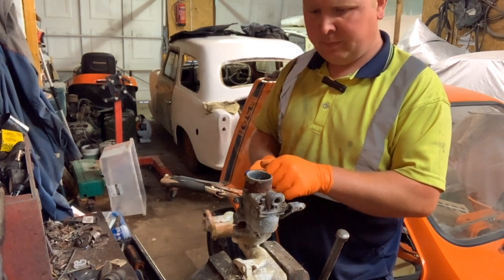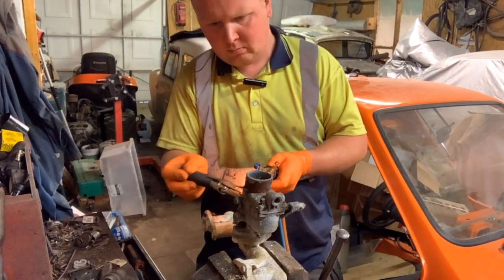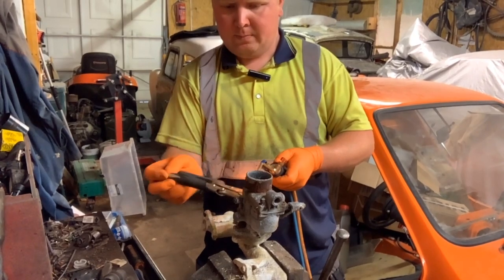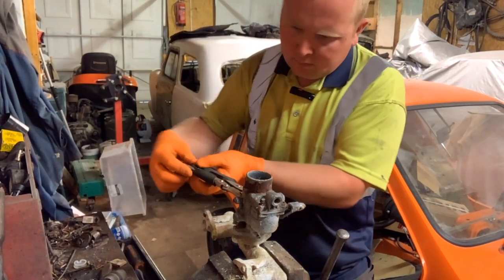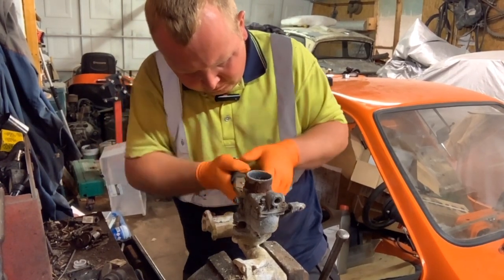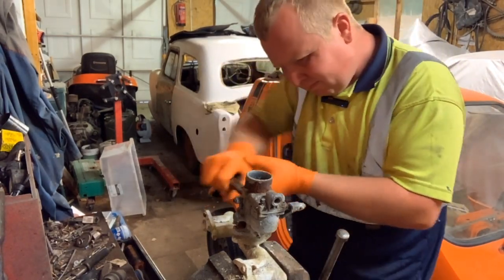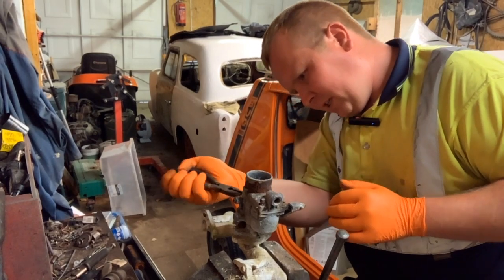So I'm just heating the last one, and this should release the top if this bolt comes out. I really can't believe the lock of this. Now, before I stop the heat, I'm making sure it's definitely going to come out. Like so. So you want pointed pliers. How easy this is coming to bits with a bit of heat is actually amazing me.